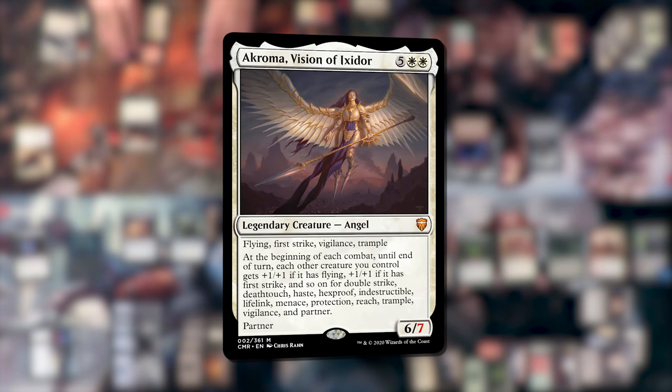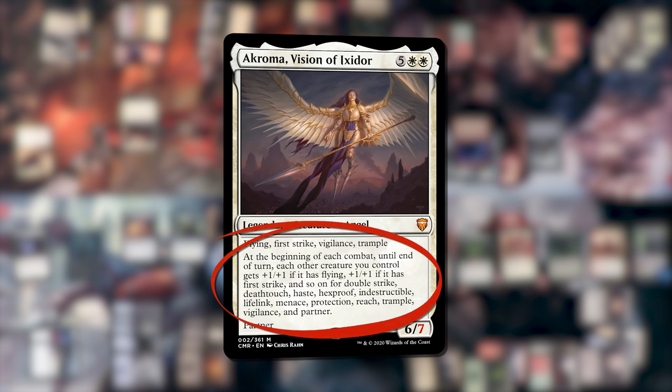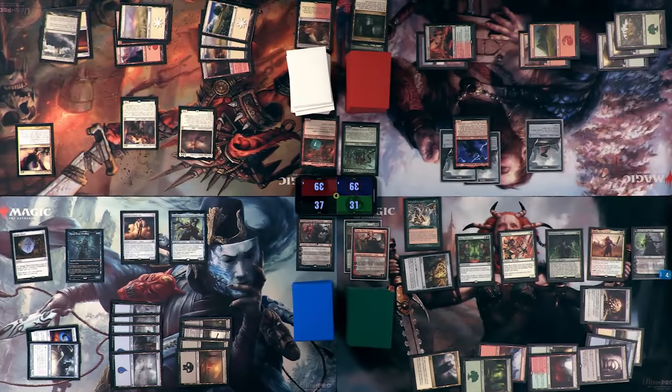Ooh. So Rachel's second commander is here. It is a big flying angel and it can make her creatures huge. This would normally be really, really scary. However, Joe and Jimmy both are just obviously bigger threats than me. So I'm fine with it. Let's just have all of them go at each other and I'm just gonna build up a little castle of rocks over here and eventually hopefully do something with it. Hopefully. That's all I got.